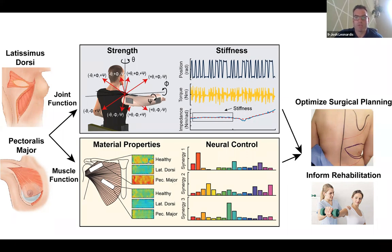Mastectomy is a highly invasive surgical procedure that removes the entire breast in order to eradicate any cancerous tissue, while breast reconstruction is performed after mastectomy in order to return the look and feel of natural breast tissue. Post-mastectomy breast reconstruction often requires the surgical removal of the pectoralis major and or latissimus dorsi muscles from their bony attachments in order to reshape the breast mound or to provide coverage for a synthetic implant. These muscles are rarely, if ever, reattached, so it should come as no surprise that Tina's outcomes are not unique.